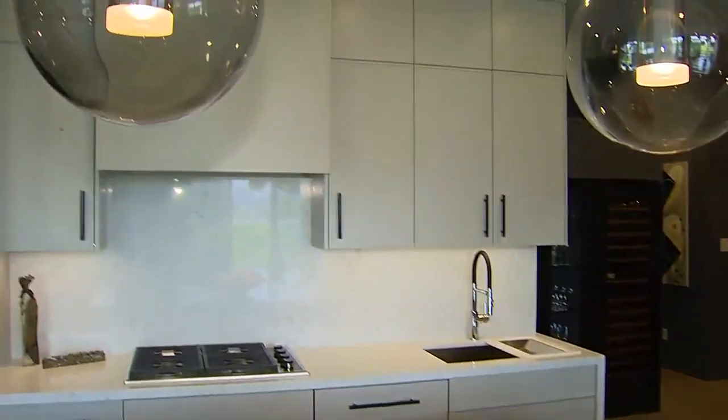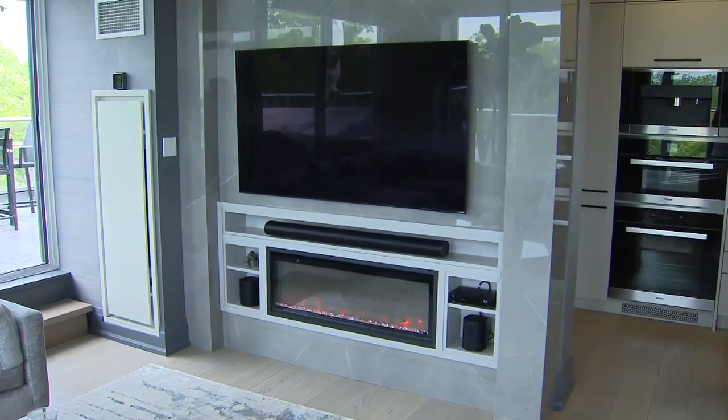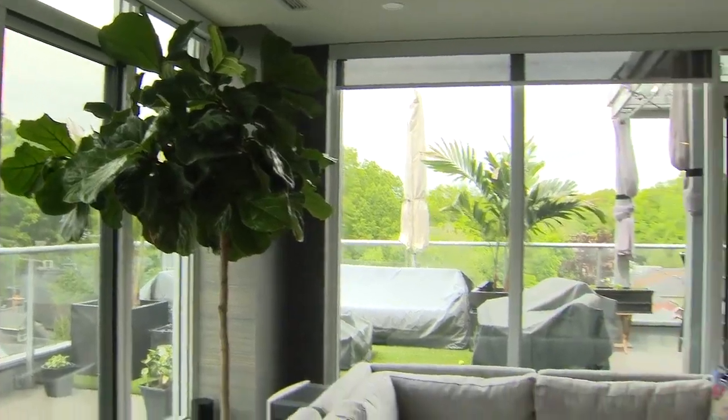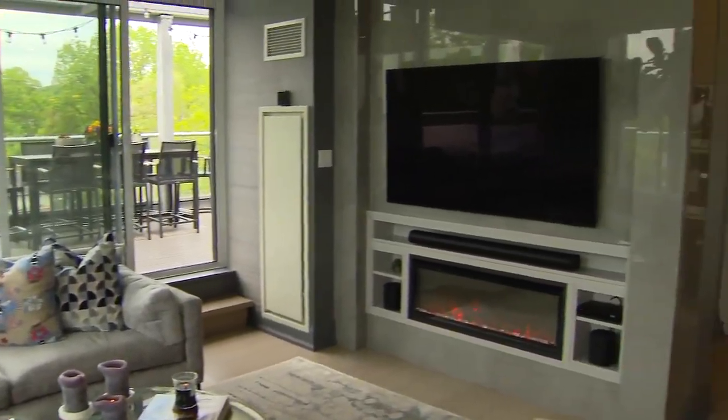In order to balance that correctly, in the kitchen we chose custom millwork that has a cooler gray tone to it, so it really picks up the colors in the grass cloth. Of course we had the feature wall where the fireplace and TV is, and we clad that in a porcelain — a gray porcelain with white veining — so it all has that same color family but in a different material, giving each space its own unique look.